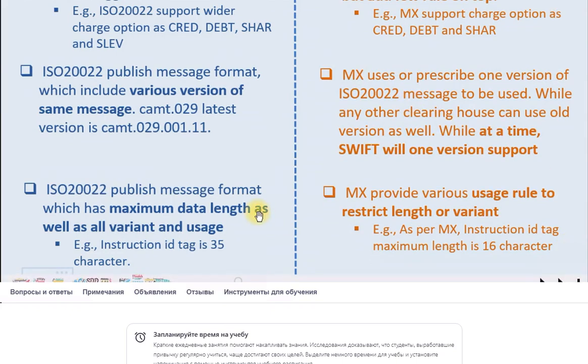The last one is ISO 20022 tries to publish in a manner that it can be used by all the bodies. And because of that, they have mostly decided the length with the maximum. Typically for the instruction tag, they have made it 35 because that is the need that has been considered in the ever increasing digital world era. While MX has still restricted it to 16. The reason is they are coming from the MT world where it was 16, and they feel that till the coexistence phase exists, it is suitable to keep the same to maintain compatibility in the coexistence phase. Maybe over time it may change, but as of now, this is the difference. We have some more, we will see in the next slide.